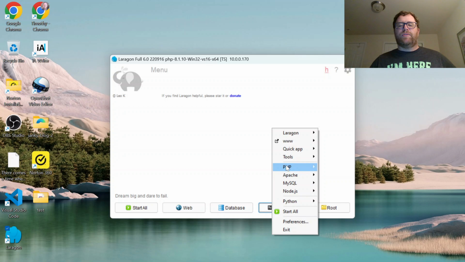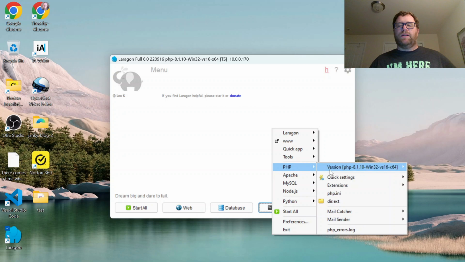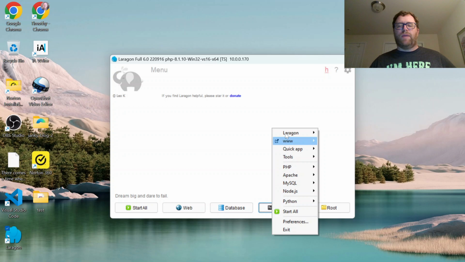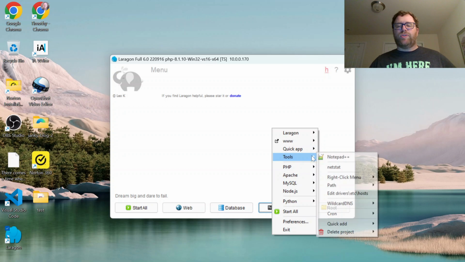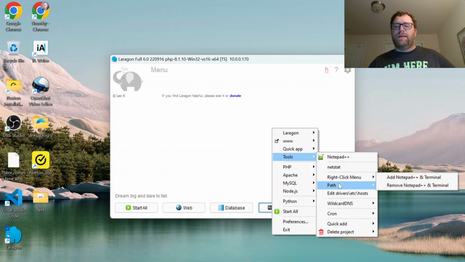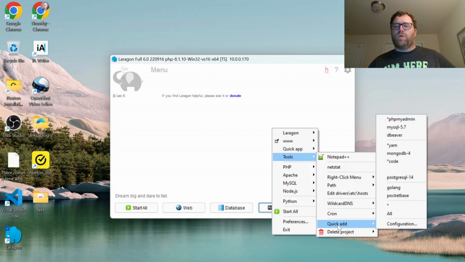If we go here to PHP, it gives you the version. If I go to Tools here, its default is Notepad++. I can add Notepad in a terminal. I can quickly add different things.